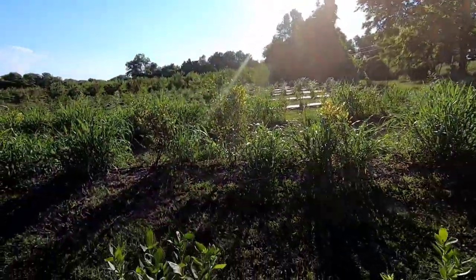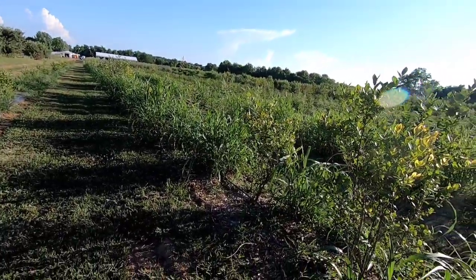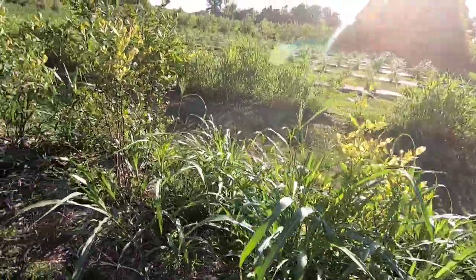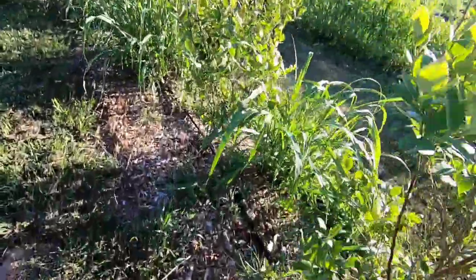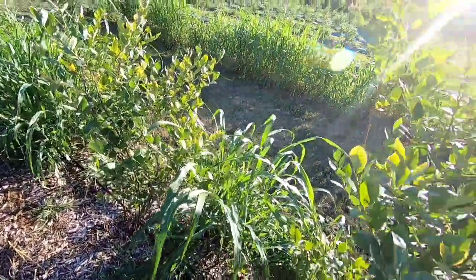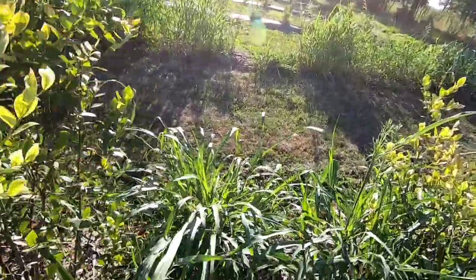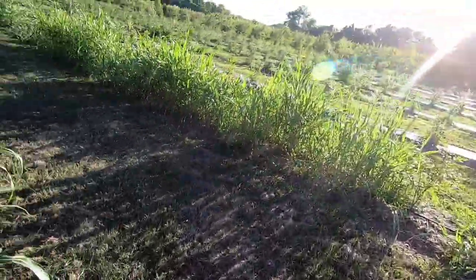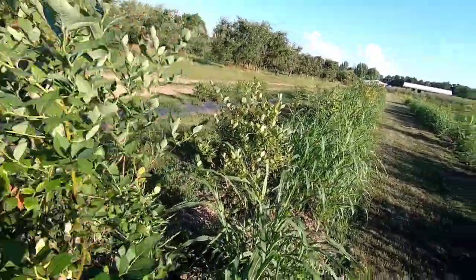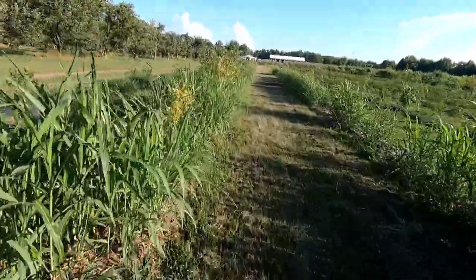Those plants over there were planted in 2015. I'm finding johnson grass. I had an employee come and start weed whacking — he only got about halfway done and then had to go home for the day. He cleaned up these things, and these are mulched, but with johnson grass the grass just kind of grows everywhere. I'm gonna try to come through here and try to burn this off even more. These plants right here are Sweetheart, and that johnson grass is getting out of control, but most of these plants are looking good, nice and healthy.